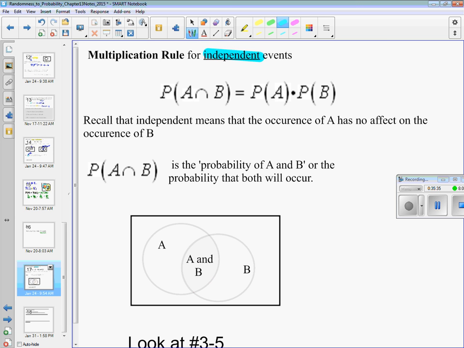All right, so A has no effect on the occurrence of B. If the word is an and, like you see here, we're trying to find the probability of one and the other. The and is the overlap, okay? It is where it is here. And the symbol, by the way, is like an upside down U. I always remember it being the and because I can think about making it into an A, but that's just me. Helps me remember between and or. Okay, but you just simply multiply the events. So let's go back to your sheet here and let's look at question 3.